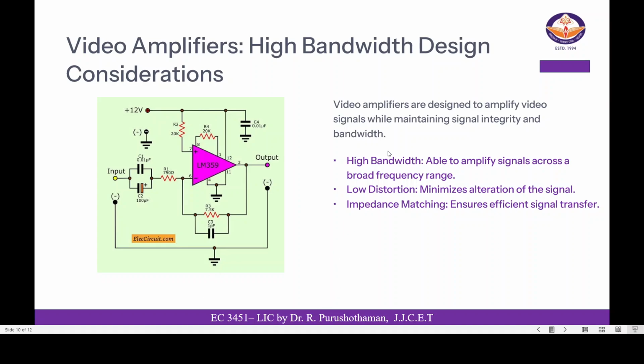Again, the video amplifiers are designed to boost up the signals, to amplify the video signals while maintaining signal integrity and bandwidth. The key characteristics here are high bandwidth, which is able to amplify signals across a broad frequency range, low distortion, which minimizes the alteration of the signal, and impedance matching, which ensures efficient signal transfer.